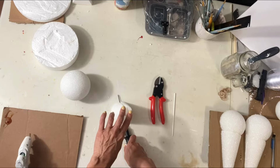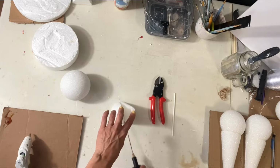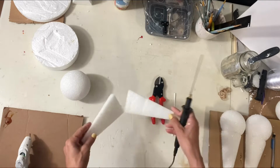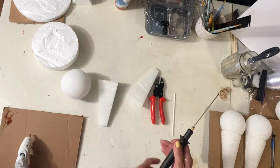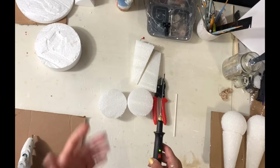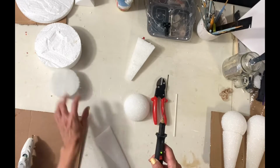So you cut them both in half, right down the middle. Then you can make 2 ice cream cone wall hangings. Okay, so now you have your 4 pieces. They look like this.